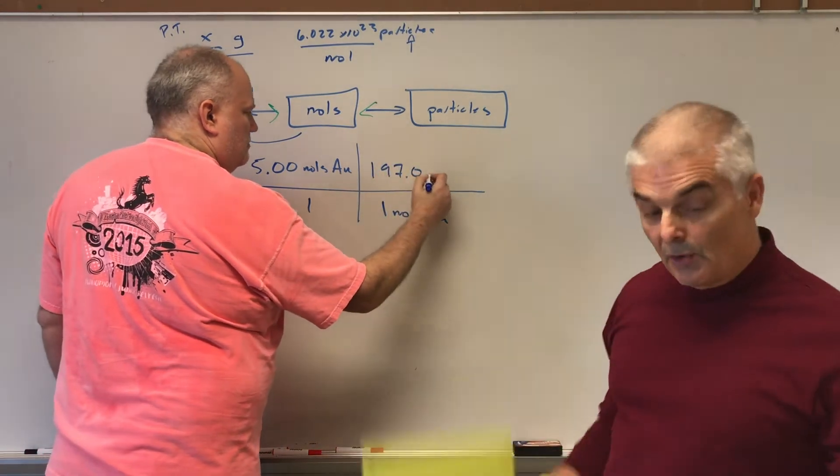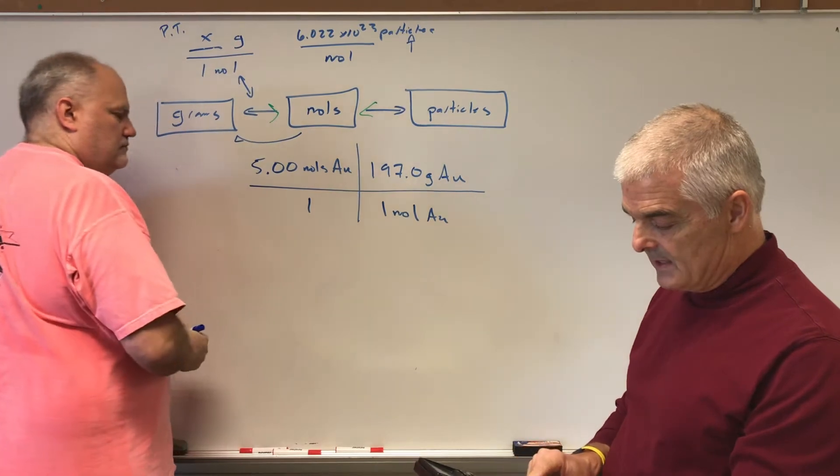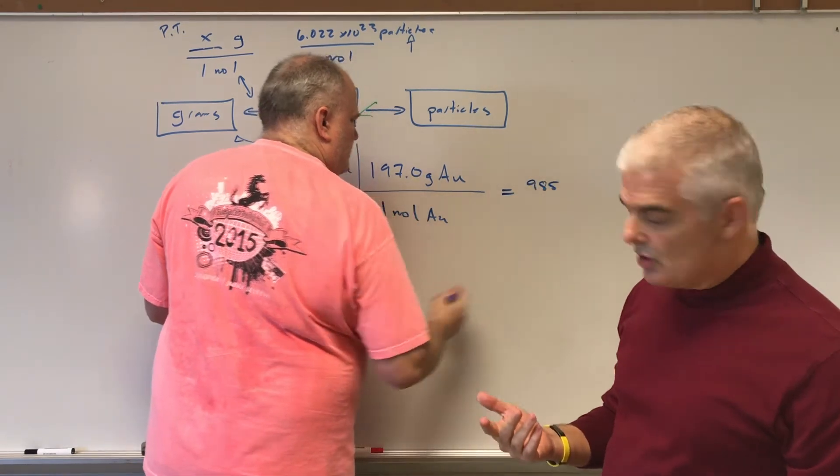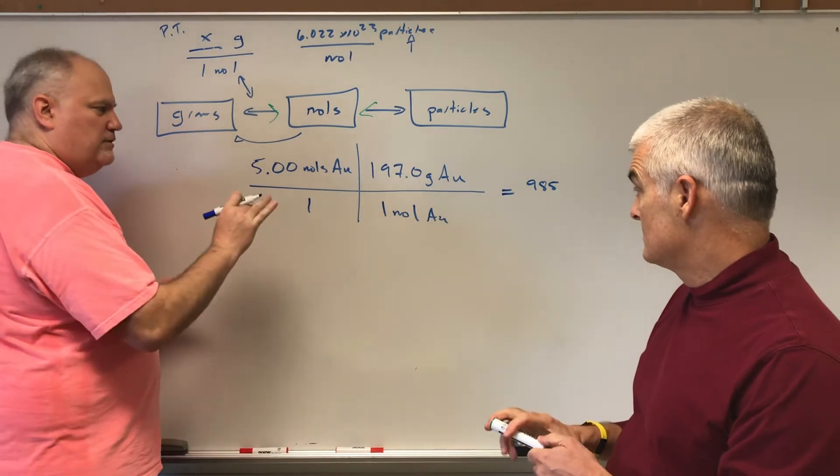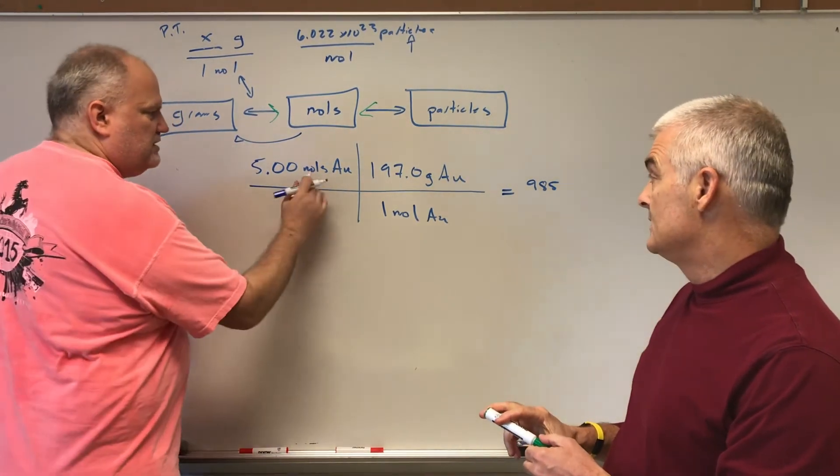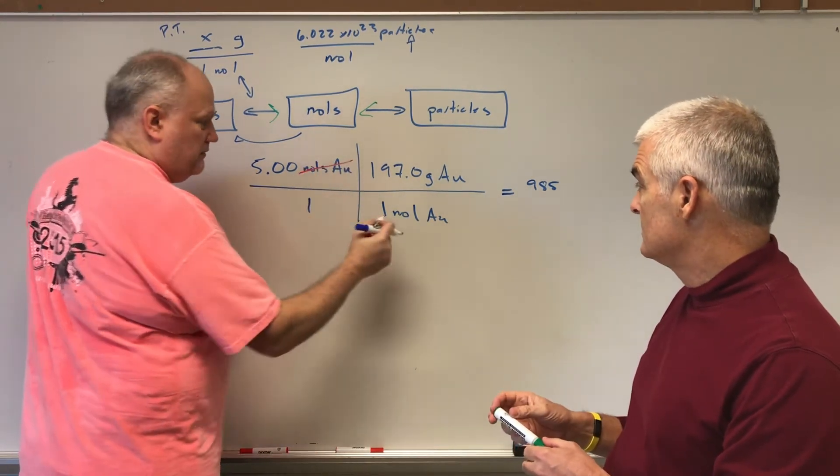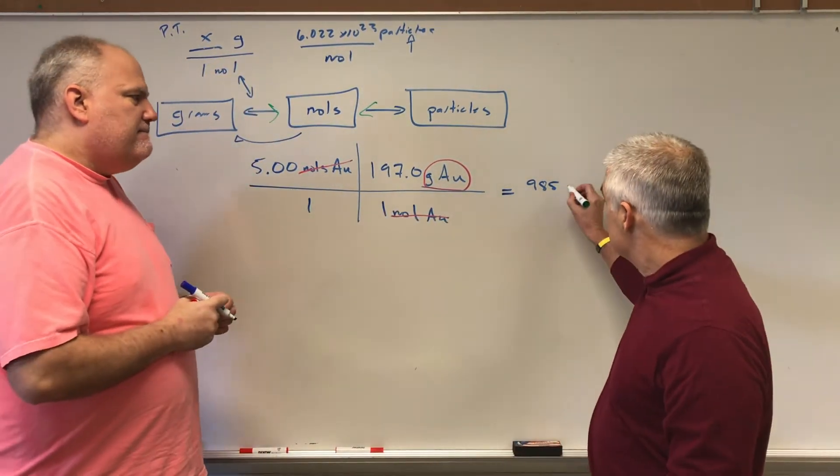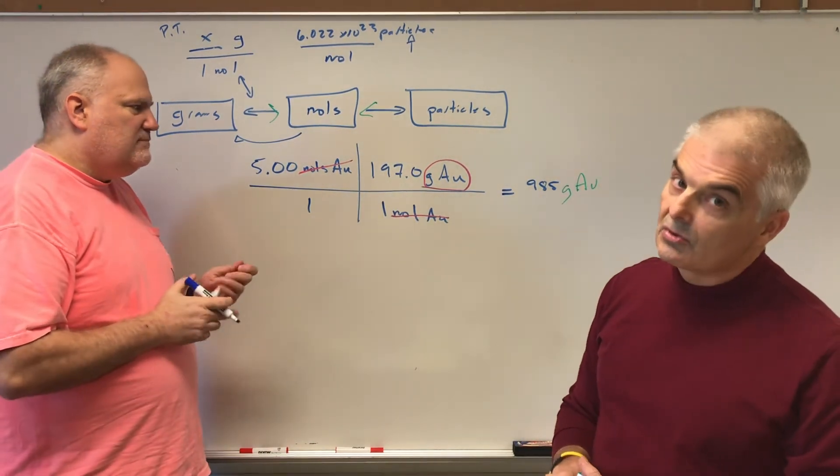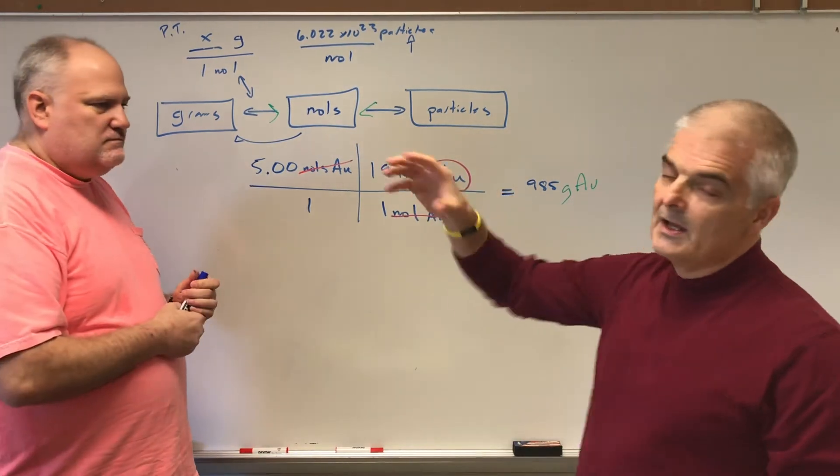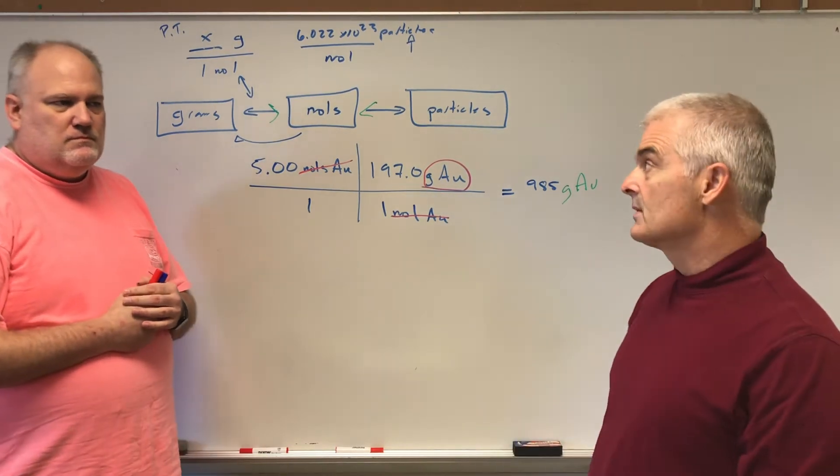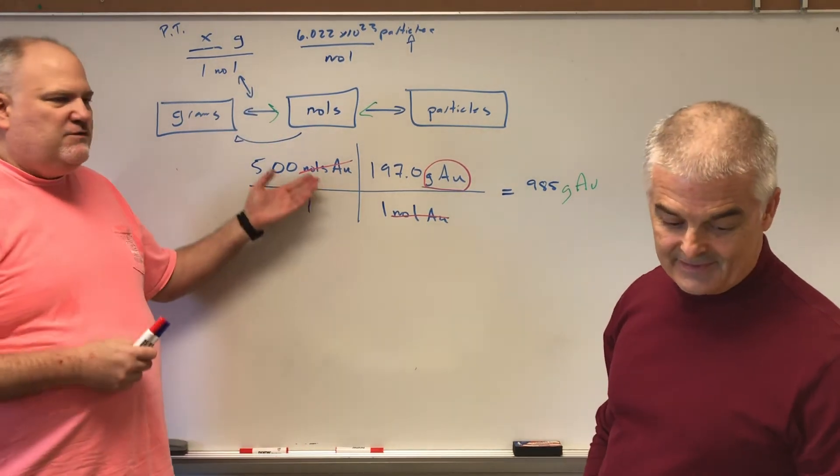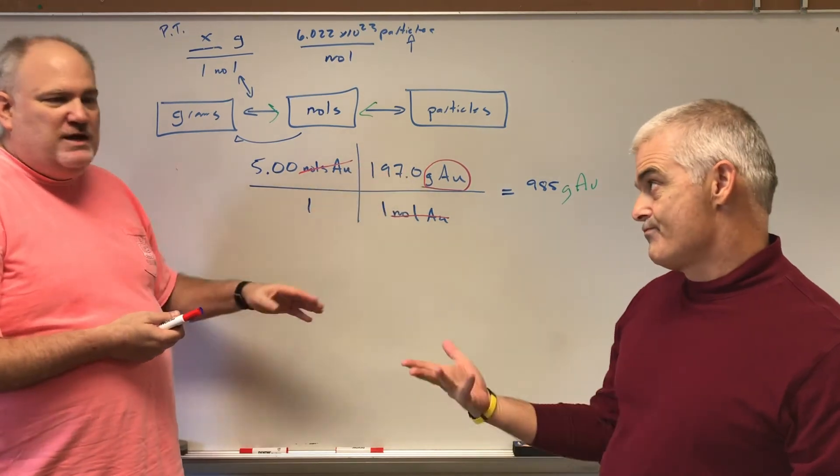And since both those numbers are on top, I'm going to take 5 times 197.0, and I get 985. Now what units are left? Can you show me just what units got canceled? Well, I actually would take umbrage with what you did, the order you did in here, because I'm a big fan of just destroying units right off the bat. So as soon as you see a mole here, a mole here, you don't let it stand. Just cancel it out and use a different color for learning purposes. And you're going to find this, or you can even circle it, for again, circles make learning better, right? And then that's grams of Au. Now notice that he didn't write just grams, he wrote grams of Au, moles of Au. It's important to actually label grams or moles of a particular chemical. So make sure you're labeling that. Now right now you might be like, 'Ah, old man, why do we have to do that?' Well, the next custom, we're going to be actually converting and doing reactions where there's more than one element. So if you get in the habit of it now, it's going to be a lot easier for you down the road.